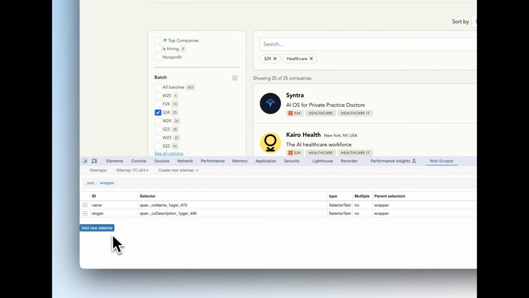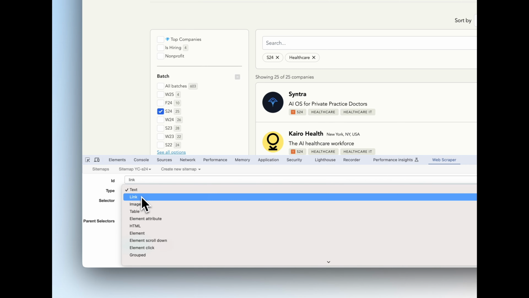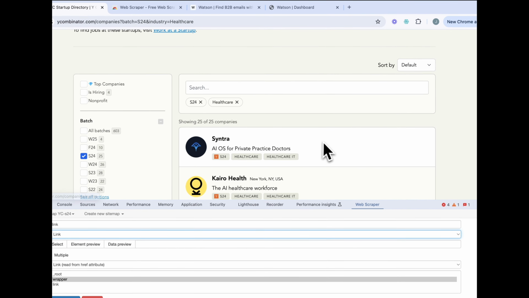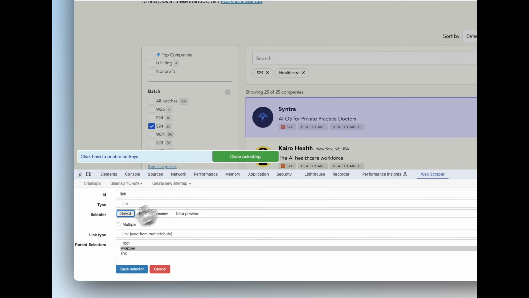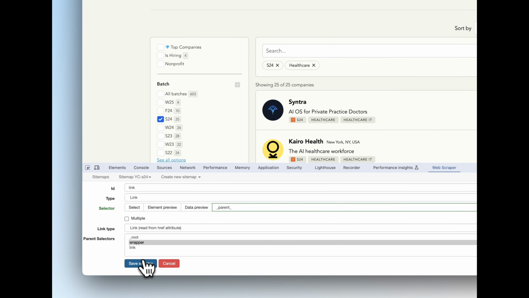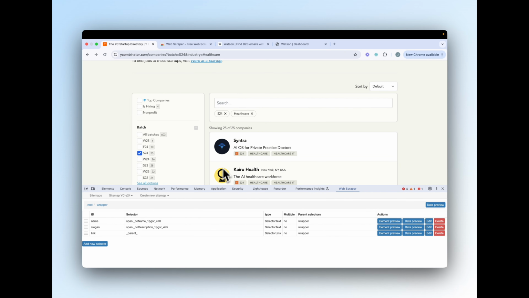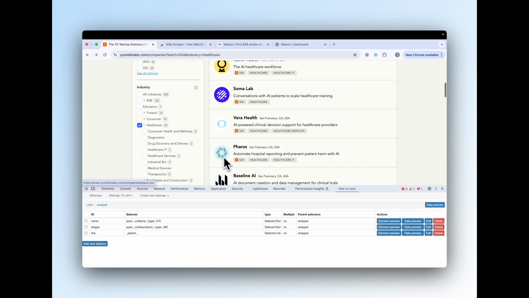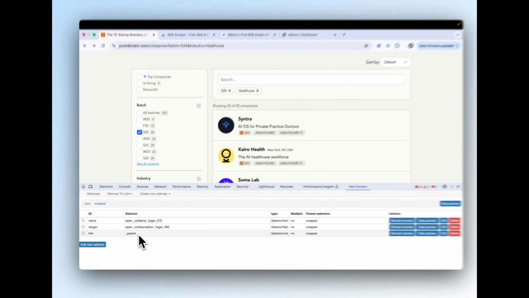Save. And then we will want to save the link to the next page, because what you'll see here, you actually don't see who the founder is or any more information about the startup. So we'll select this box. There's a link behind it, and click Save. Now, if we were to run this, we would have all the information that we have on this page, but really what we want is more information. So let's click on this link here.